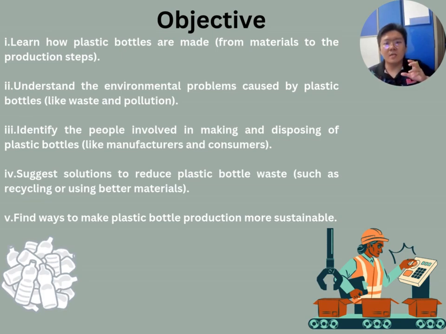And the third one is identifying key players and stakeholders, to identify the key stakeholders, including beverage companies, consumers and recycling plants, and understand their roles in the plastic bottle life cycle. And the fourth one is exploring solutions, to discuss both short-term and long-term solutions to mitigate the environmental impact of plastic bottles, including increased recycling effort, alternative materials, and changes in consumer behavior.